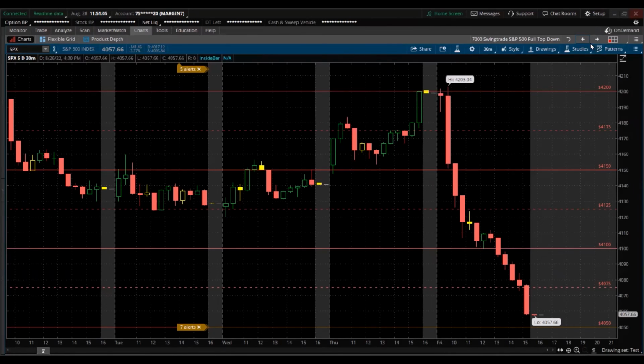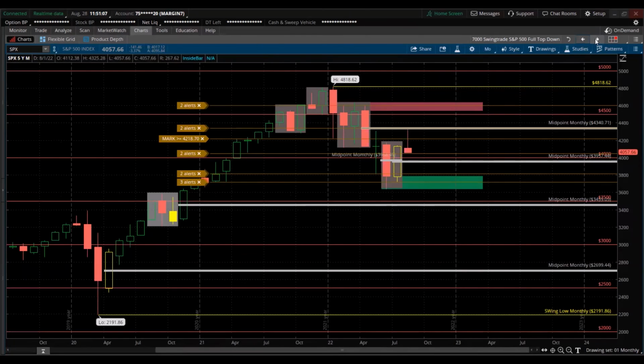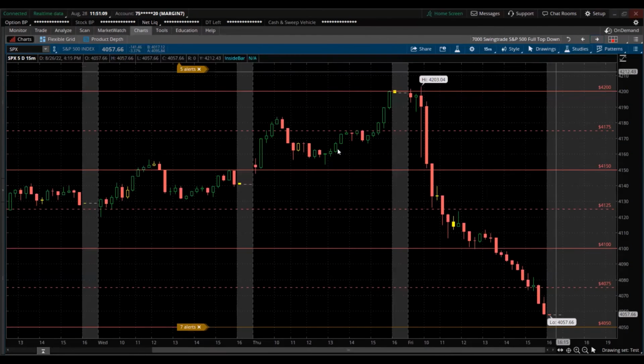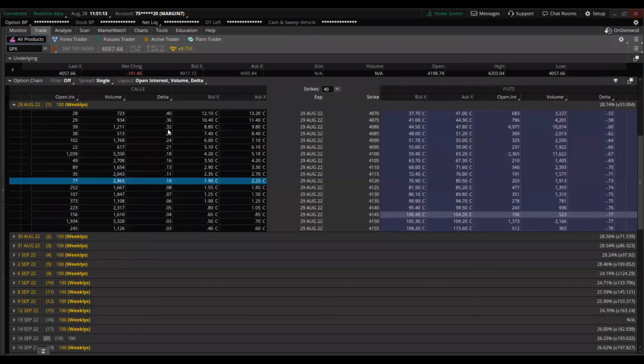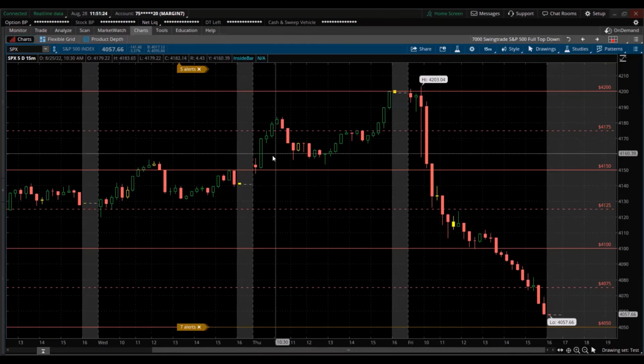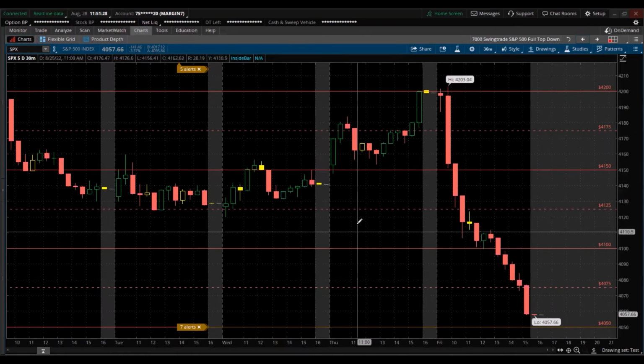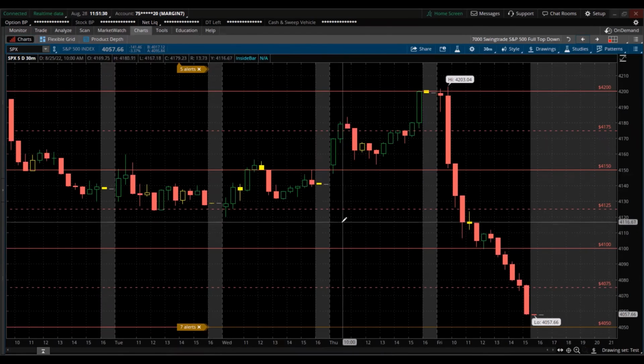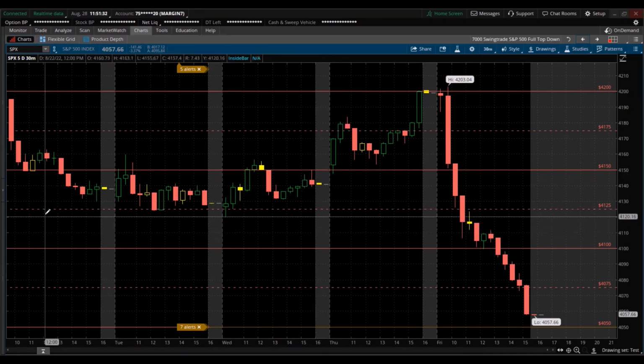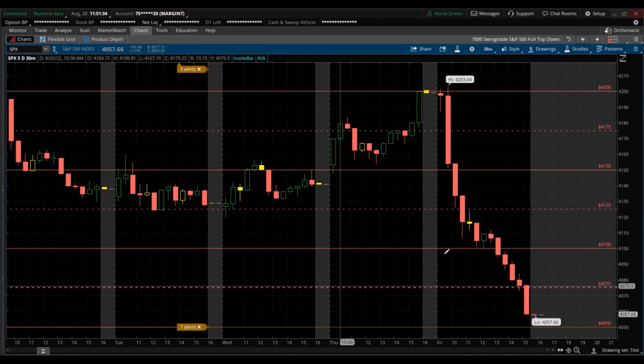Yep. So these are just some of the things I'm looking for when I'm considering what strikes to take and what direction to take. There's nothing wrong with adding more positions if you're confident in your direction, and you could come back and do this in the afternoon. Some people only do this in the morning, and that's fine. Some people only do it in the afternoon, coming back at 2 o'clock or 2:30. Others may do both sessions, morning and afternoon.